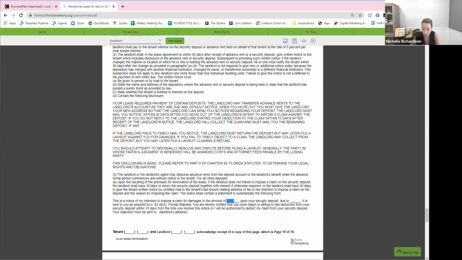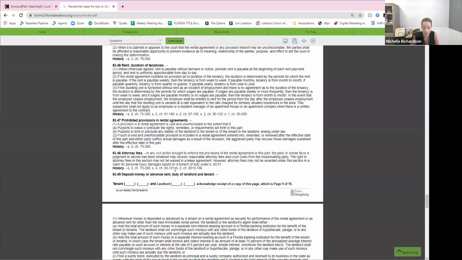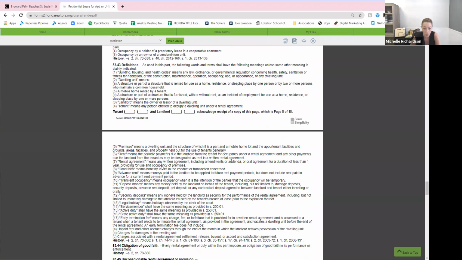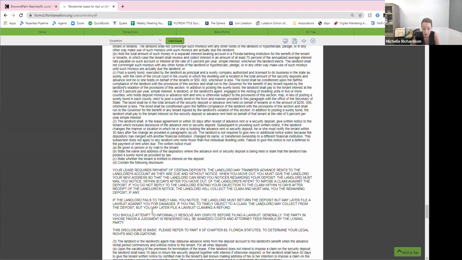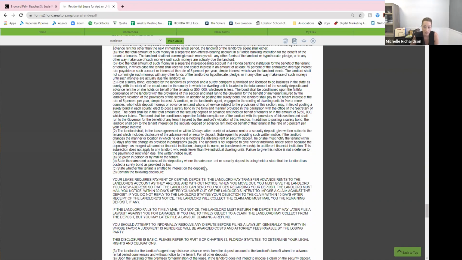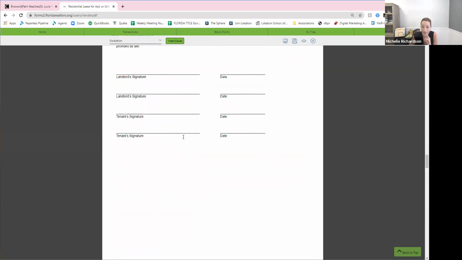You will see sections in here where it has spots that look like they need to be filled out. None of this in the Landlord and Tenant Act needs to be filled out. These are just sections or written notices in here that if you were ever to need to provide it, it's kind of written in here, and you could fill that information in if you're putting it on a letterhead or something. But none of that has to be filled in. So that is the lease.